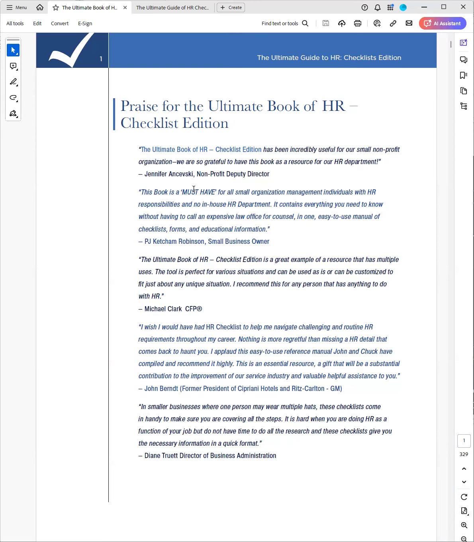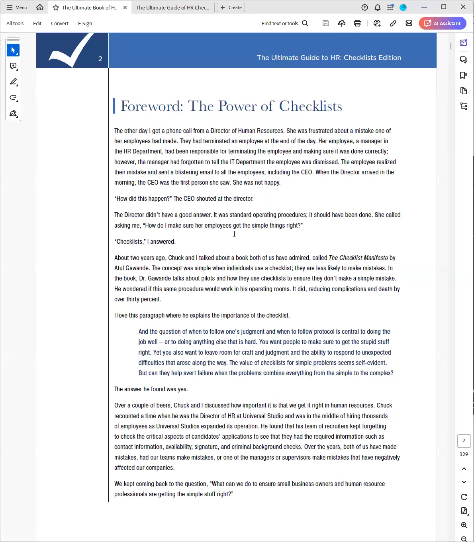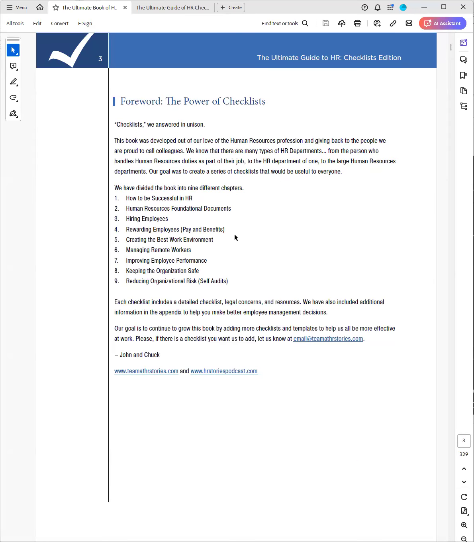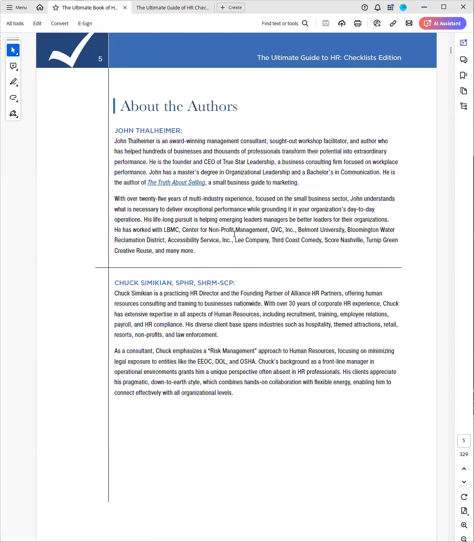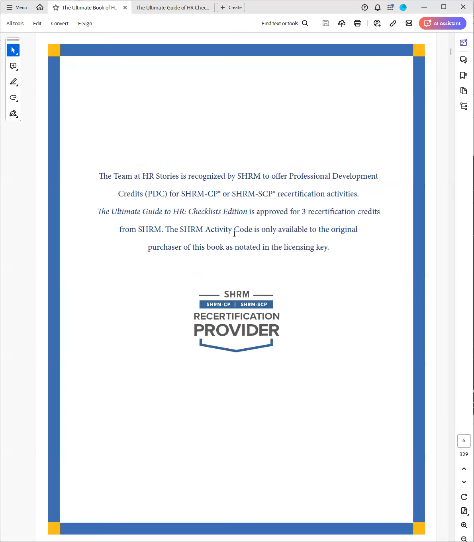We were really surprised that it came back at a really high level of, this is a must-have, it's a great example of a good resource that has many uses. And it's funny because it's sort of the book that Chuck and I wish we had when we started out, and we wished everyone had that as well. So we wanted to make sure that we got it out.